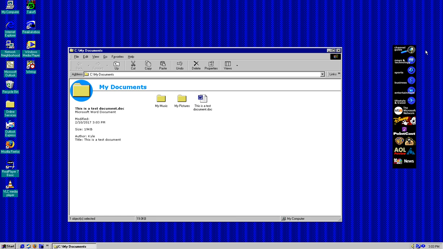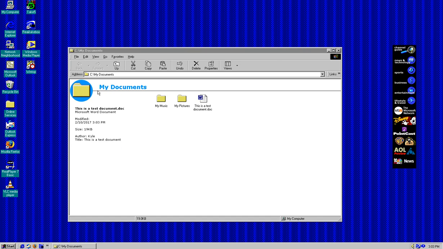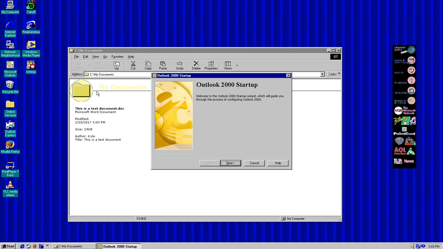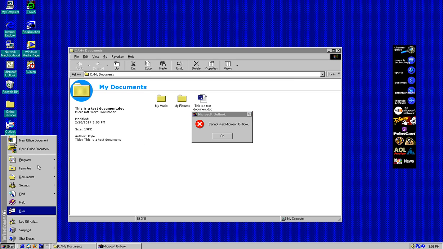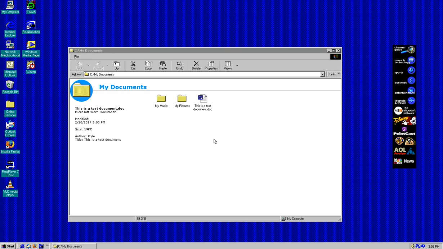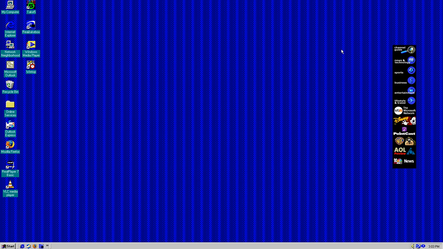I'm going to give it a 4 out of 5 for productivity, since Office 2000 is really good, but you'll have to reinstall it a lot, which could be a problem, because you don't really have time to sit there for 10 minutes while it reinstalls. You get Outlook 2000 and some other programs. So productivity is a 4 out of 5, and performance is a 5 out of 5.